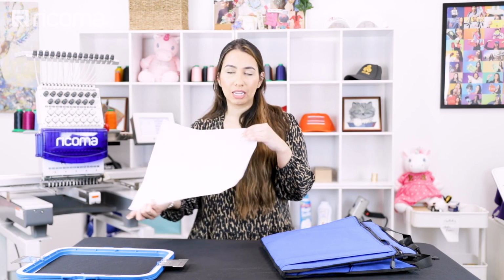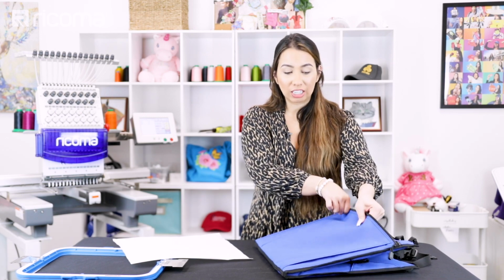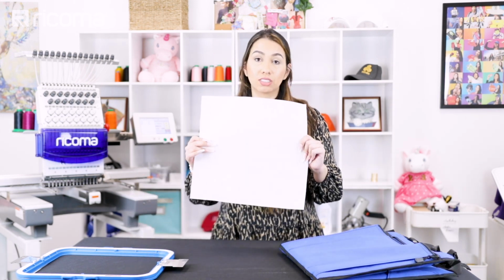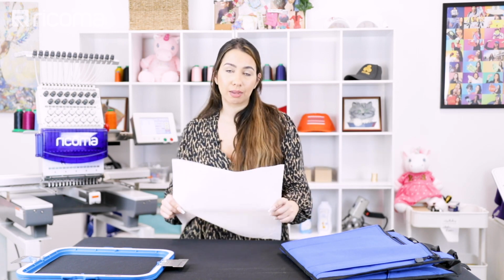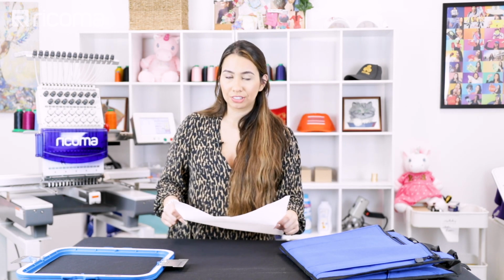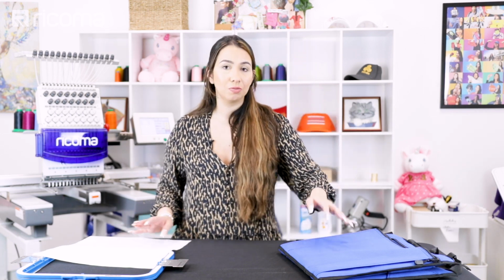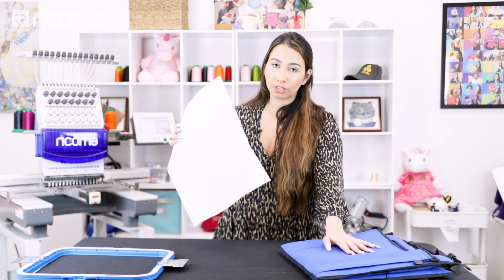As far as backing, I'm just gonna go ahead and use one sheet of cutaway stabilizer. Even though this is something that I don't wear and wash frequently, and that's not necessarily stretchy, like this garment has no actual stretch, this is something that has high stitch count. So for that reason, I'm gonna go ahead and use cutaway because this is the most stable piece of stabilizer. So always keep stitch count in mind when you are choosing backing. Remember, if you're embroidering something highly detailed, even if it's an accessory, go with cutaway.